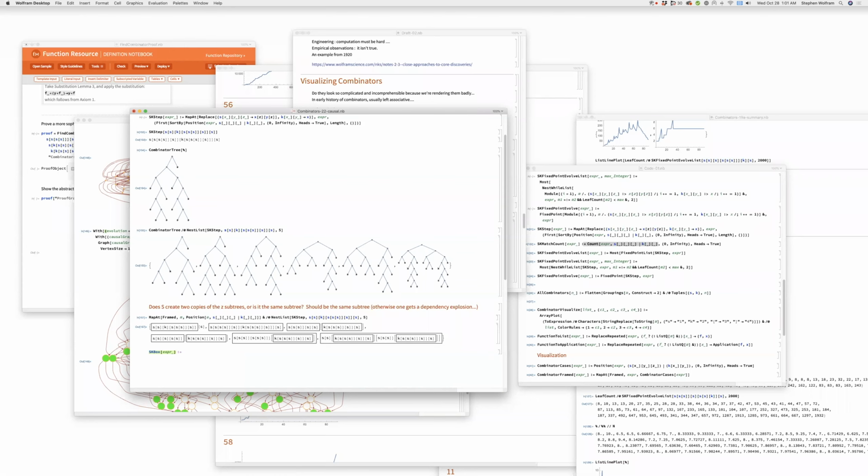Actually, what we want to say is SKBox of S of x blank, y blank, z blank is, so we could just say grid of, can we do that? Yes, we can do this.